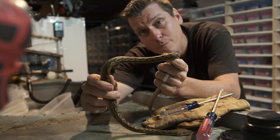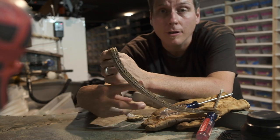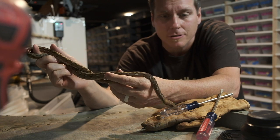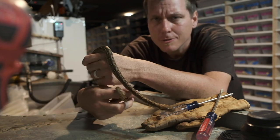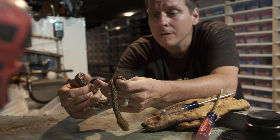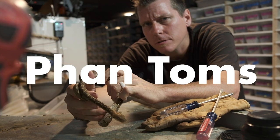So you'll have to tune back in a little bit to see how a Phantom Tom Belongin locality cross looks. I think it's going to be something really special and add a lot of color and contrast to an already spectacular bloodline of dwarf and super dwarf Phantoms. Maybe we'll call them Phantoms. Tom Belongin. What do you guys think?